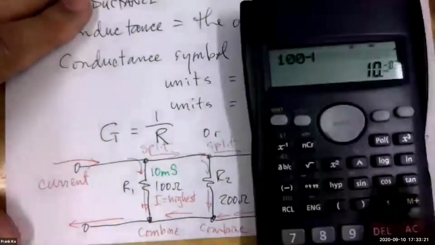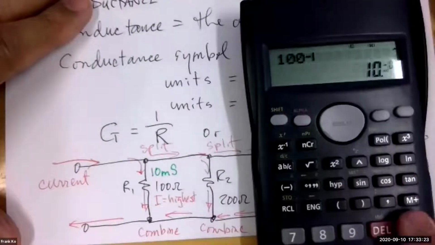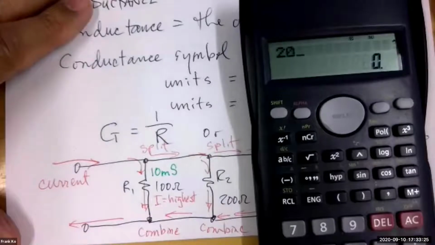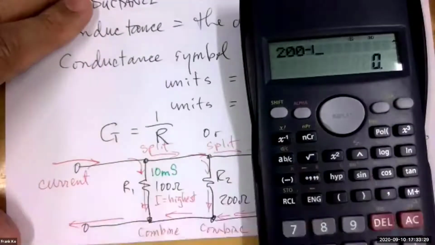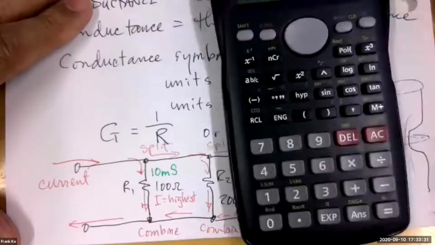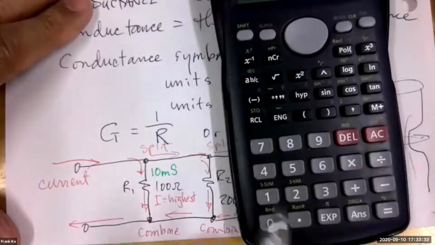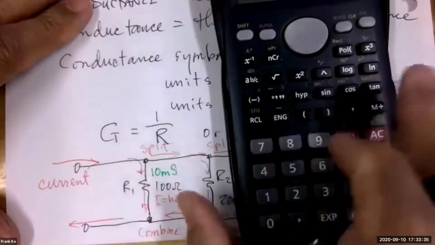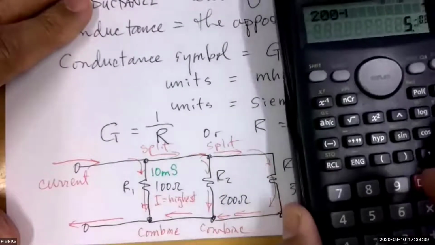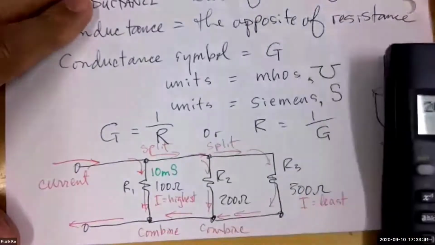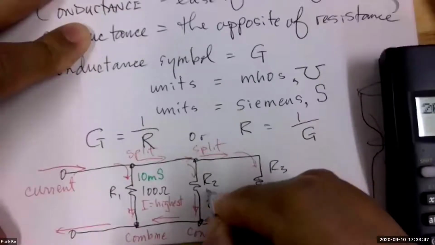So what you do, everybody, you clear your calculator, type in 200, and hit your reciprocal key right there. You hit the equal key, and then you hit your engineering key. And what do we have? Your calculation here, Robert, what do you calculate? I got 5 milliSiemens. Precisely. You have 5 milliSiemens.